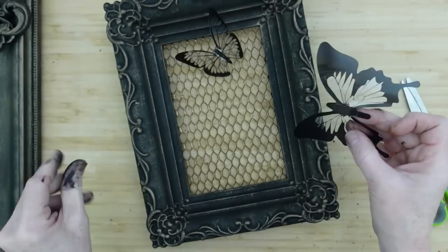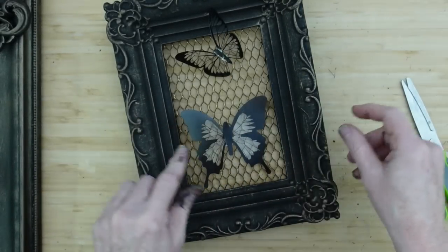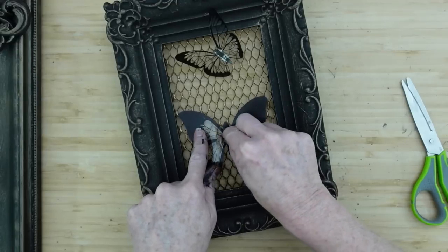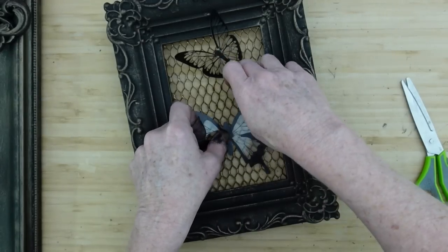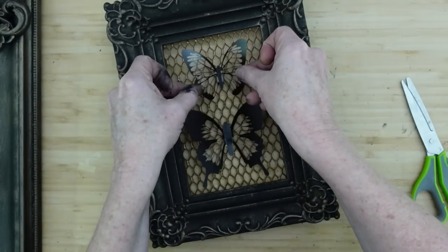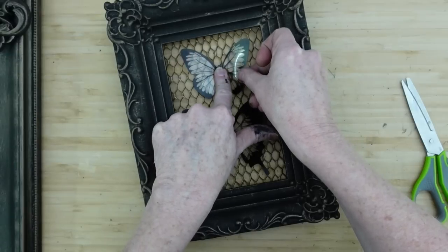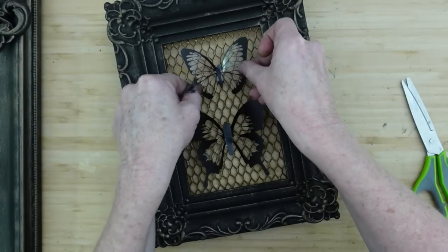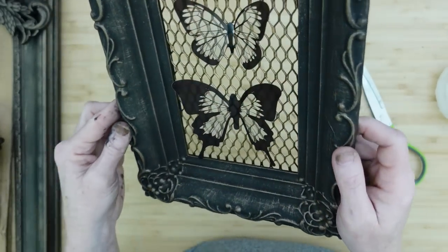It won't go anywhere. I've flipped and flopped these things around all over the place, and it is exactly where I put them. And they'll stay there until I take them off. Now I'm pressing the wings down just to make sure that I have it centered in that position. If I don't, I'll just lift it up and stick it again. Same thing here. I'm just going to make sure that I have it where it needs to be and put that right down on top. It almost looks like a specimen, doesn't it? Sort of looks like that.